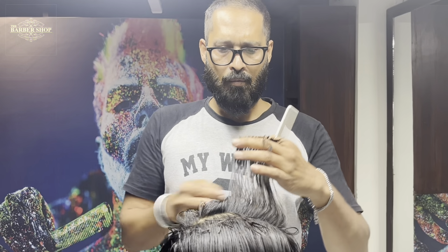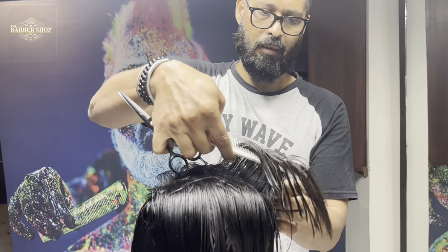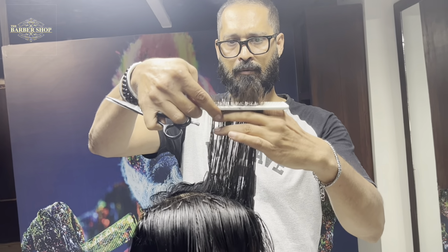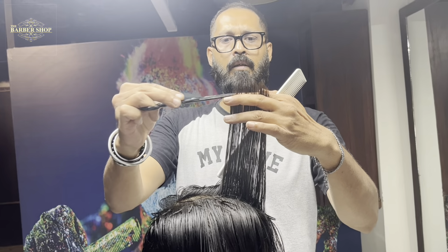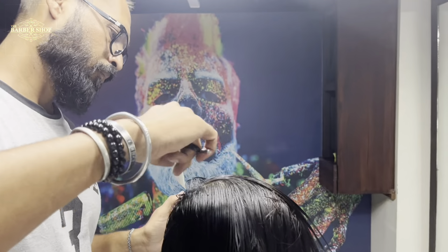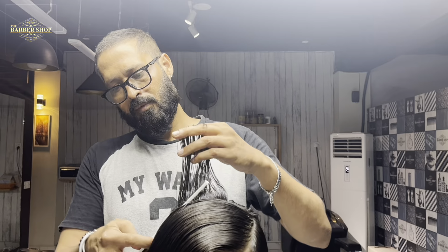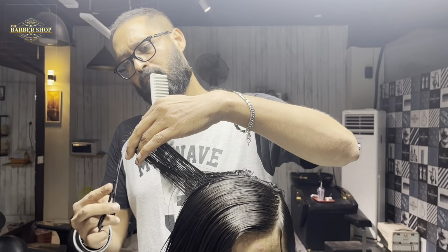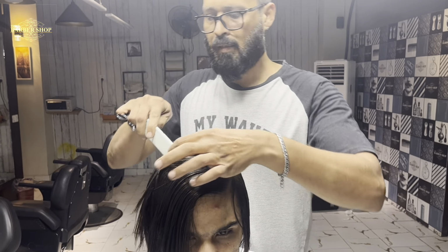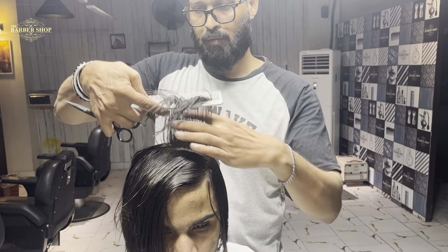Now, as you can notice, we are cutting a lot more hair on the top side of the head than we cut on the rest of the sides. For the top, for the crown area, our first guideline is created. Now we follow this guideline and keep moving forward. So we'll take the smaller section, follow our guideline and keep moving forward. We'll move with the curve of the head from the very top plateau of the hair. We're cutting the hair straight and we're going on the edges of the hair. We'll go sideways a little bit so that hair length remains equal.